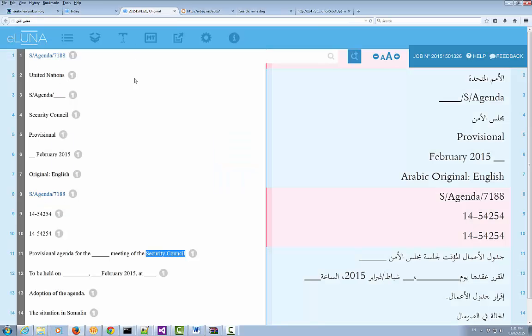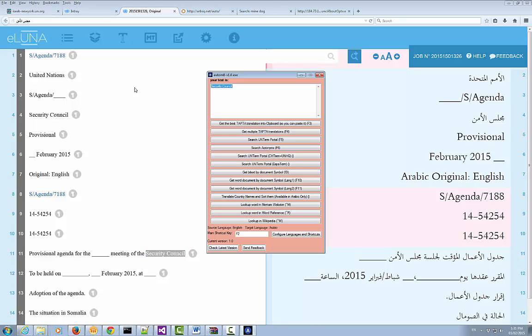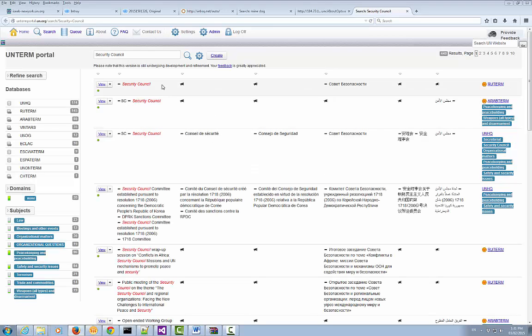And you can have other things too. F2. And you can also use the UN term portal to look up this term that you highlighted. So press this, search UN term portal, and it will give you all the entries of the UN term portal that have Security Council in them.